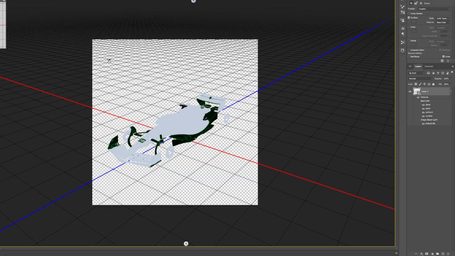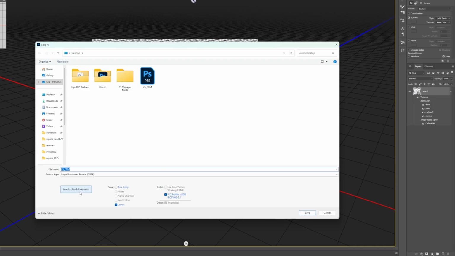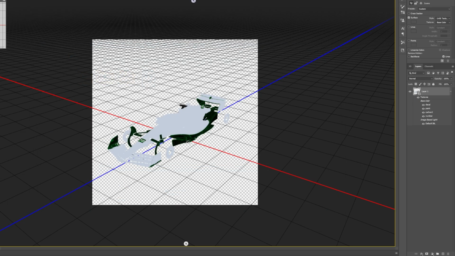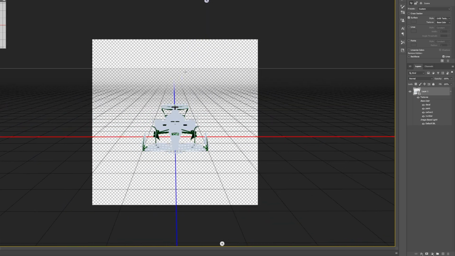So once you've opened up your FOM PSB, the best thing you can do to make your life a little bit easier is to save to cloud documents. That's going to save it in your Creative Cloud, and it saves every so often, and more or less when you do anything, it will save automatically. The best way to do that, just to make sure things don't break or go wrong, is because the last thing you really want is to get halfway through a livery and then it crashes. The absolute worst thing. So once you've done that and it's on Creative Cloud, then you are away at the races.